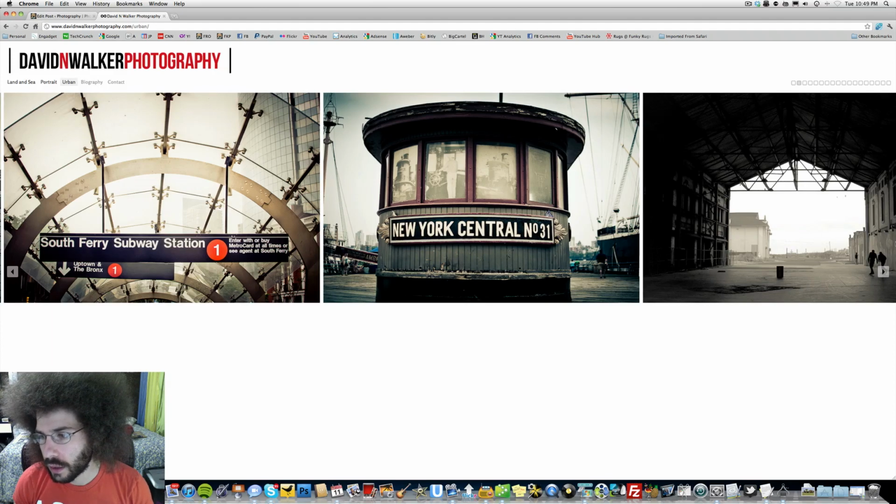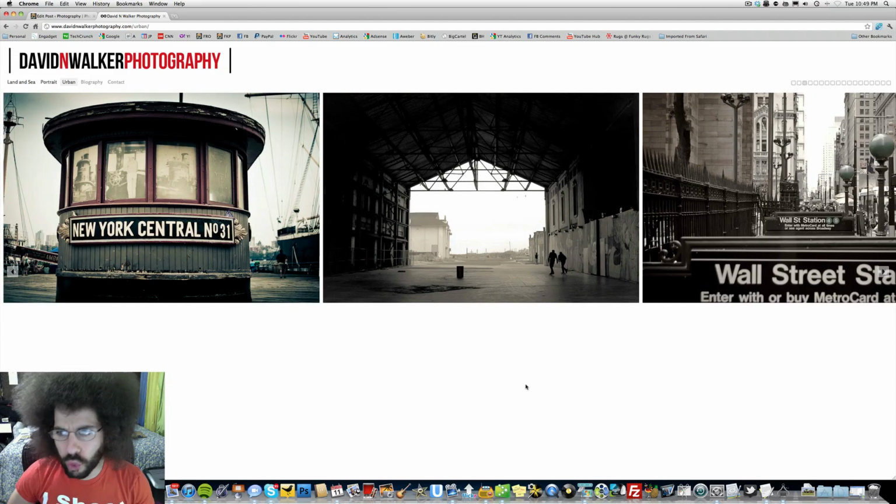This next shot, let me get over to it, is really, really nice. I love that you used a very long depth of field, a higher number, an f22 or f16 or f11 or something like that, to give us more depth. You can see what's going on all the way out. Nice tone on the black and white.